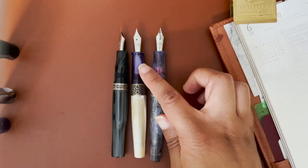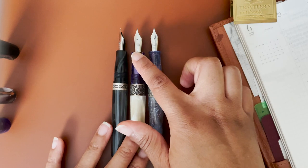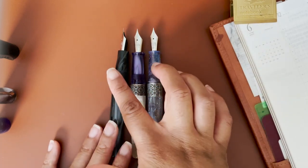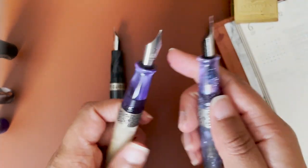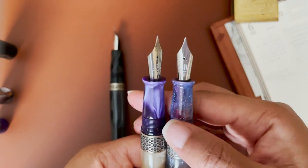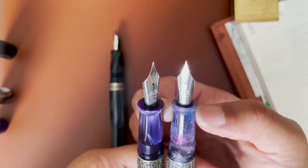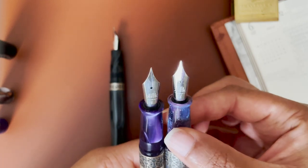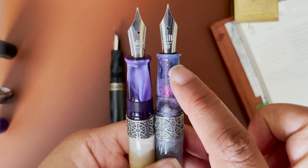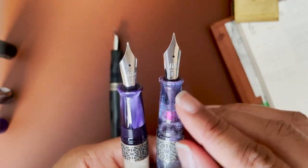This one in the middle has been my go-to because it's really smooth and it's really comfortable. I want to say that the grip section here is a little bit bigger than both the other two. It's kind of hard to tell, the sparkles kind of throw off how wide this is, and I don't have a tool to measure very well or accurately, but I do want to say that this one looks a little bit thicker in the width of where you put your fingers, the grip.